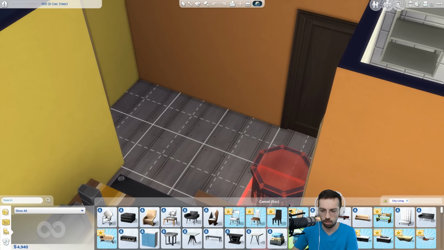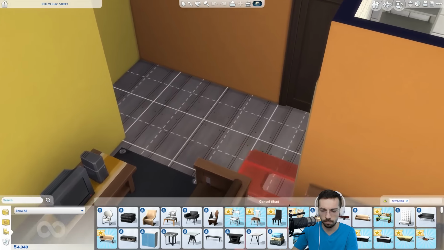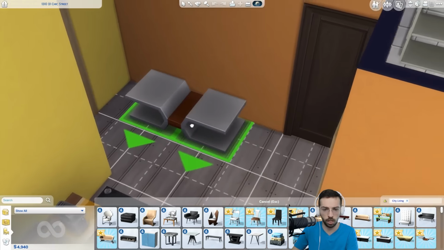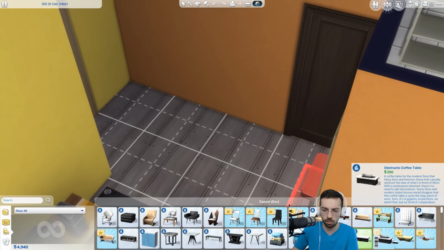Ooh, that's kind of cool. Another coffee table. Ooh, a modern coffee table. I kind of like that. That looks nice. This one is really cool. I love that. That looks so sweet. That one's nice, too.